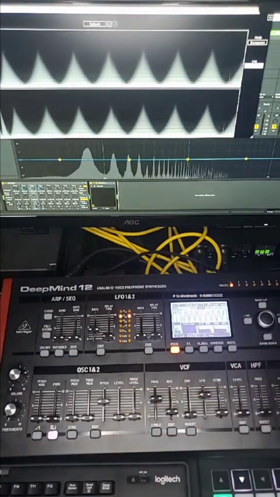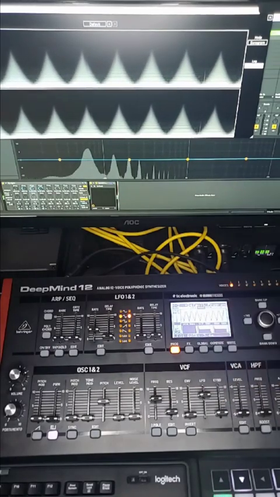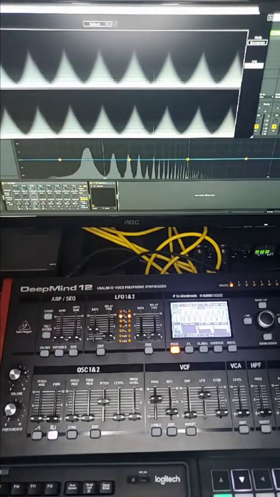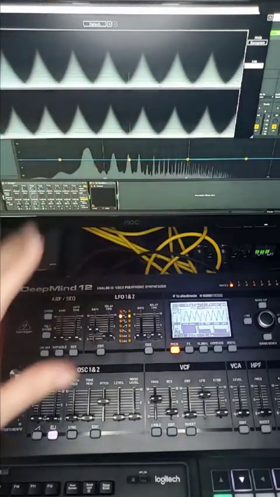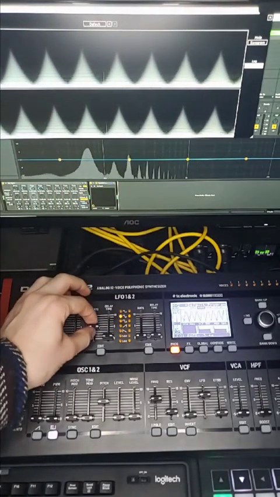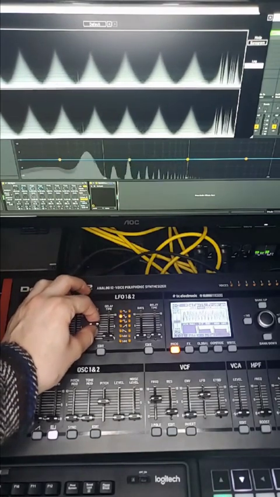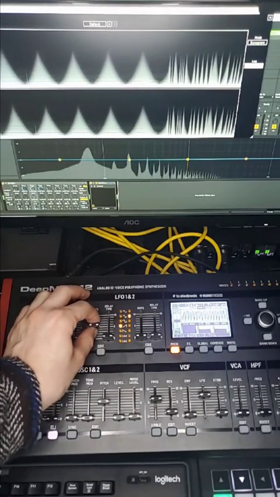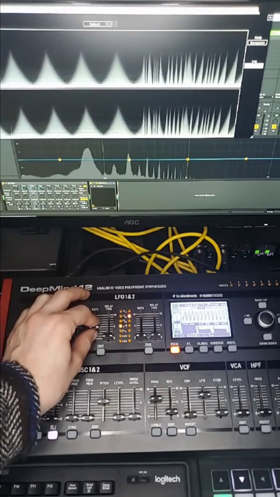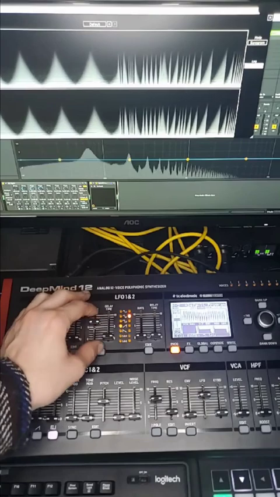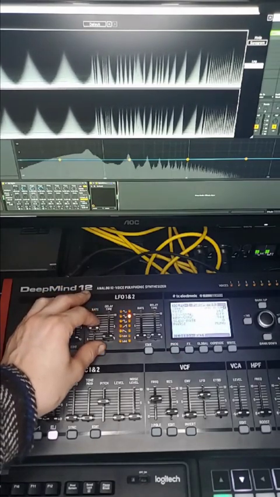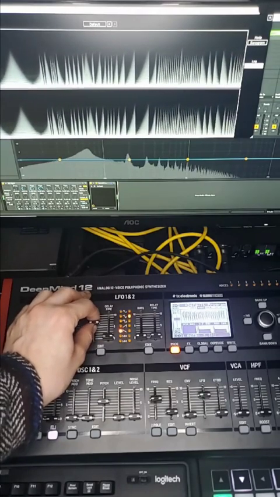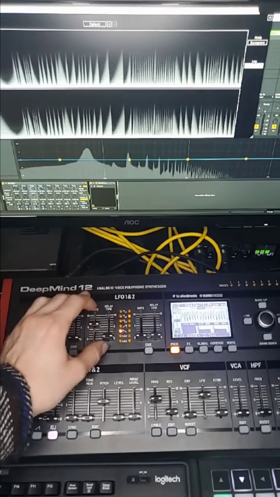Now this LFO's wave shape is currently a triangle, so it smoothly runs up and down. And if we look at this on the sonogram, which allows us to see the time dimension as well, you can see the exact shape of the LFO. So let's hear the other shapes. Here's a triangle. Here is an upward saw. Then a downward saw. How about a square wave?